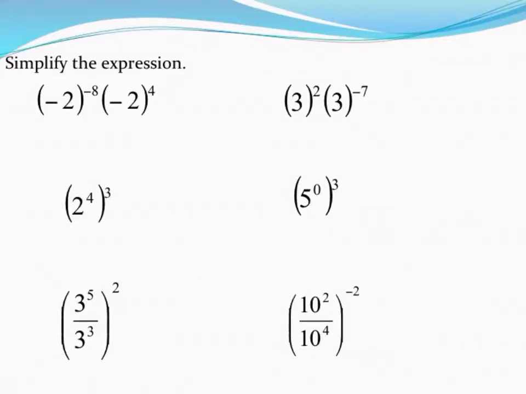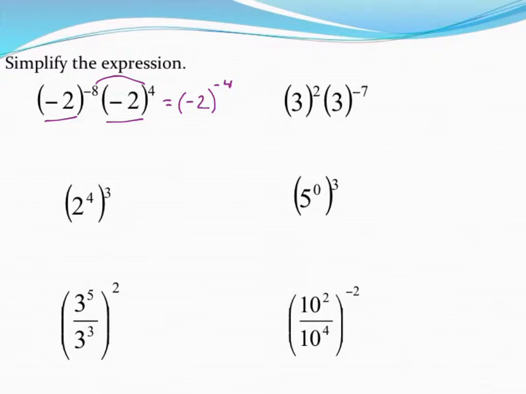Let's use our exponent rules to simplify a few expressions. The first couple of expressions they ask us to simplify, notice that we're multiplying and we have the same base. As long as our base is the same, the rule for multiplying with exponents is to keep this base the same, the base will never change, and then we're going to add up our exponents. So negative 8 plus 4 gets us an exponent of negative 4 once we add those together. So when bases multiply and are the same, exponents add.